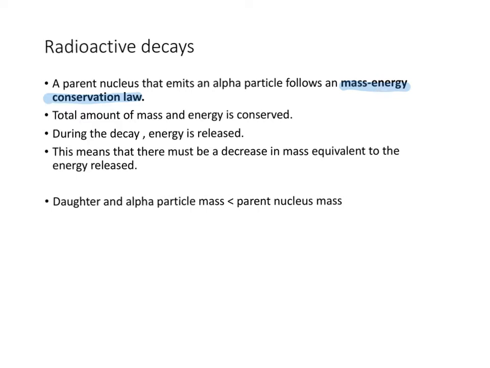I'll give you an example. Let's say you have a nucleus that's unstable, and it breaks down by emitting, say, an alpha particle and a daughter nucleus. Now, obviously, the alpha particle and the daughter nucleus will move away from each other. They will have kinetic energy. So just by talking about conservation of energy, we won't be able to fully understand what's taking place. So we have to use the terms of conservation of mass energy.